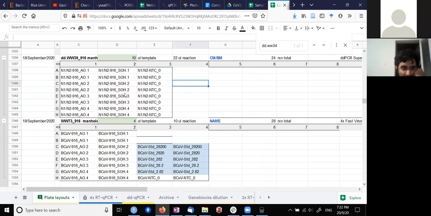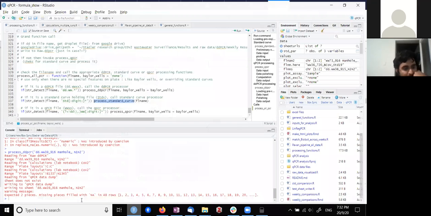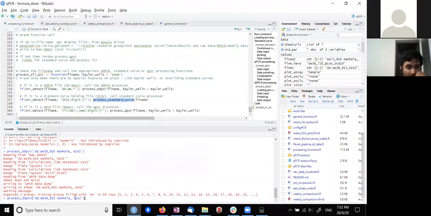And you'll notice once I corrected this, even this is corrected because I've been using a formula here instead of pasting the actual things. I write a formula replacing the N1 and 2 with B curve. So if you make a change in one place, it will reflect in other things too. So we'll just rerun this file.